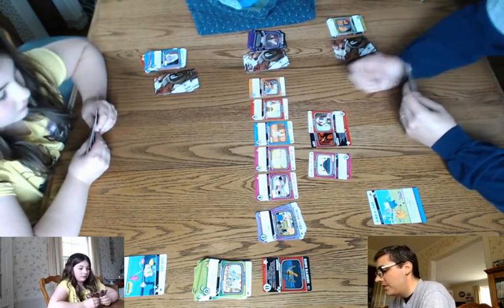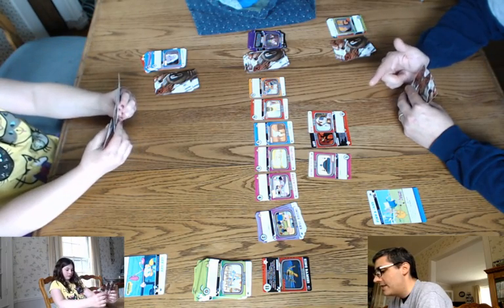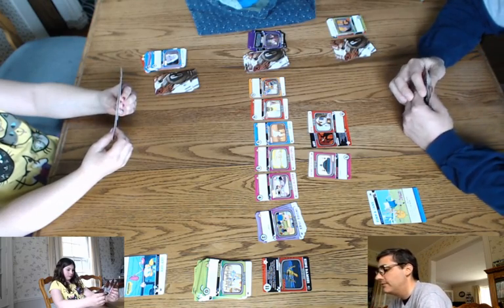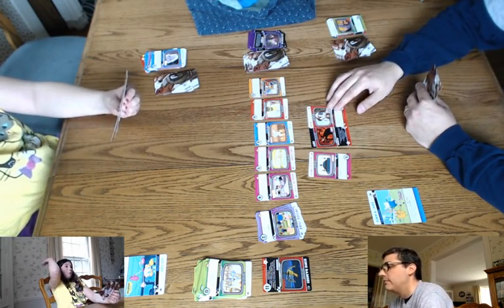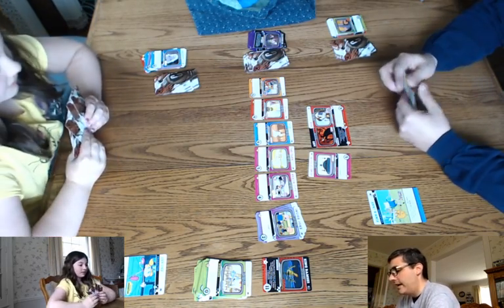Plus 2 power, choose a card type. Each foe discards a card with that type. I am going to say hero, and you're going to have to discard a hero. I'm out. You don't have any heroes? Right. Oh, nice. Okay. Nice save.